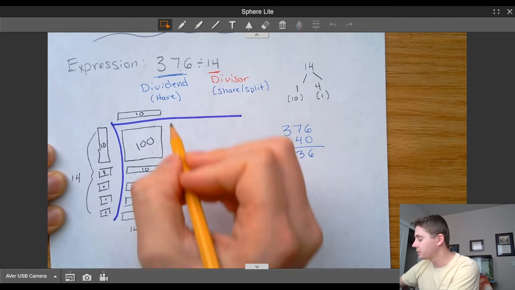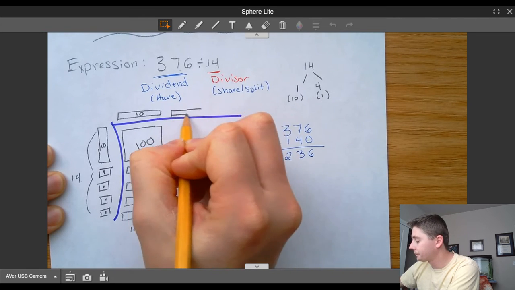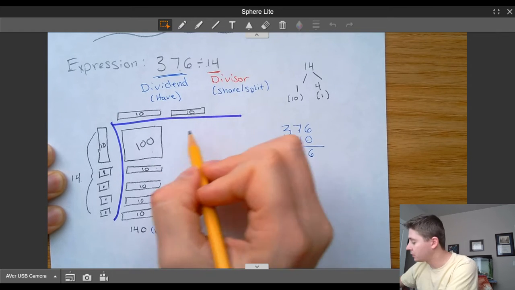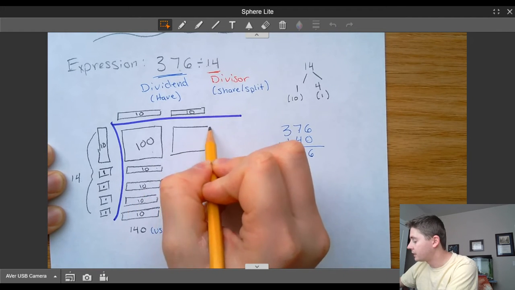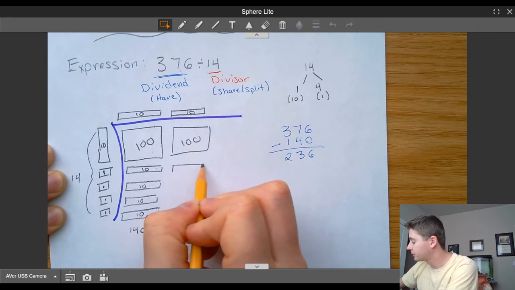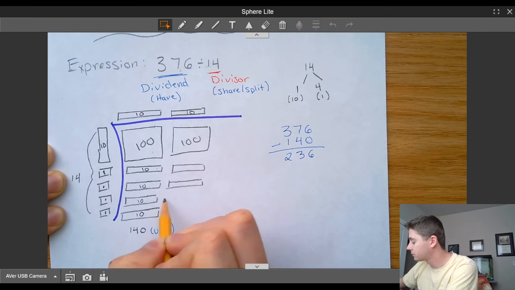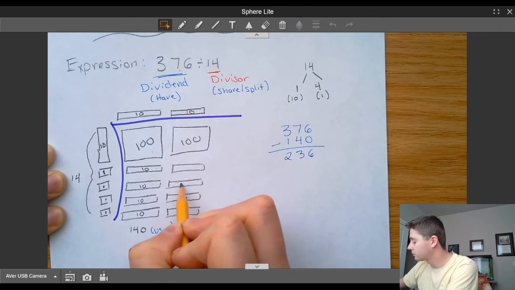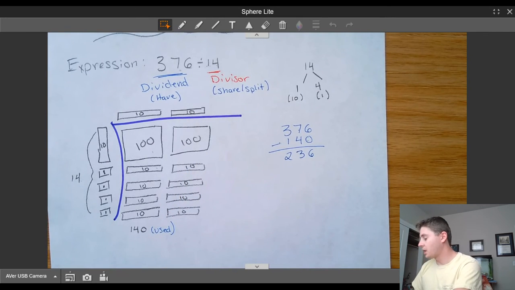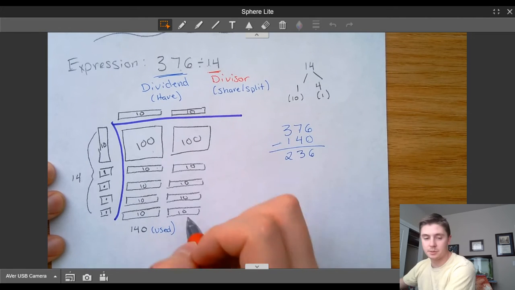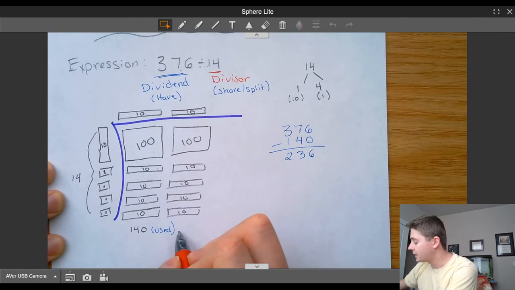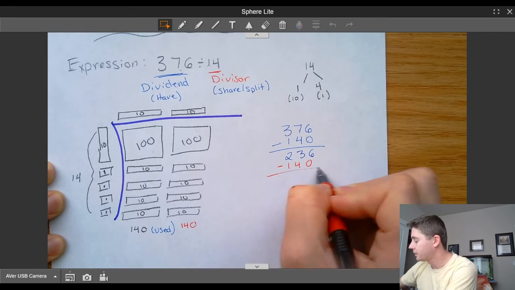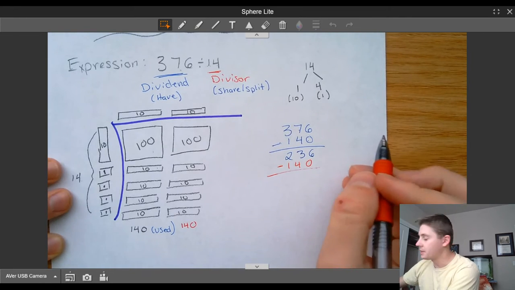I'm going to go back to my base 10 division, and I say, oh, I could put another 140 in there. So I'm going to go ahead and do that. This is going to look exactly the same, so I'm going to go a little bit quicker here in writing them down. I'll switch colors just so you can see that it is a different subtraction. I have 140 again. I'm going to take that out of my current dividend and see what I get.